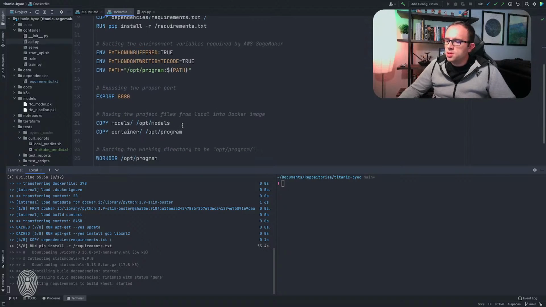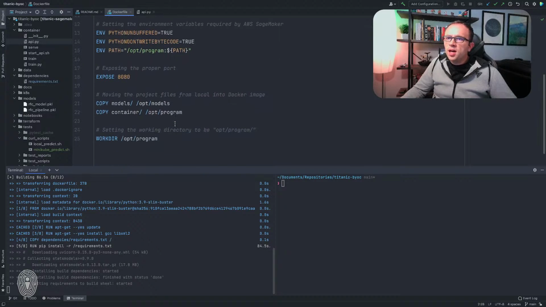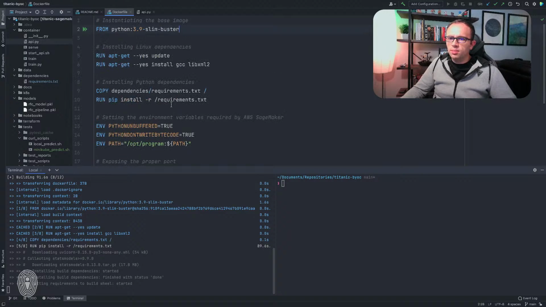I've got some colleagues at State Farm, the company that I work for, that have found that behind the scenes, Docker uses a tool called Snyk, S-N-Y-K, to do image scanning for security purposes. And we found that there were a lot of security vulnerabilities associated with this Python 3.9 Slimbuster image. So maybe in a later stream we'll figure out how to properly mitigate that. But for now this works.